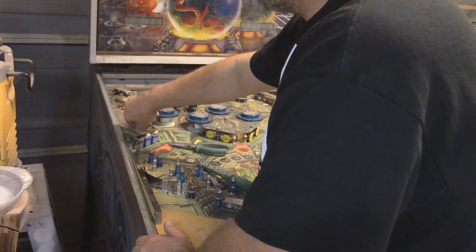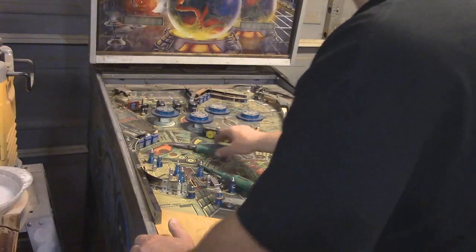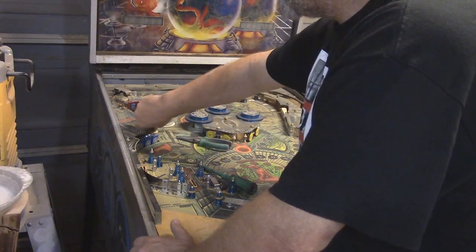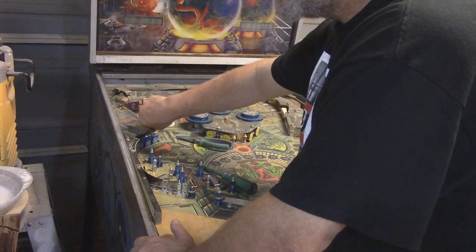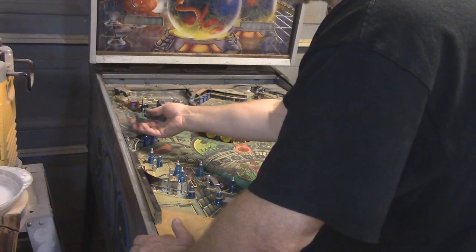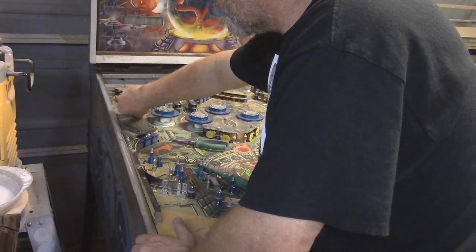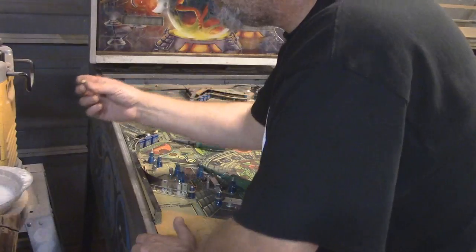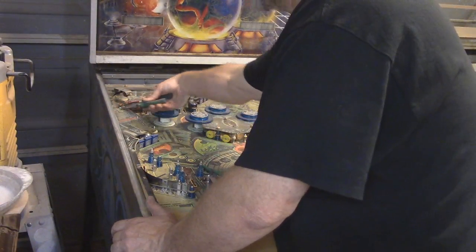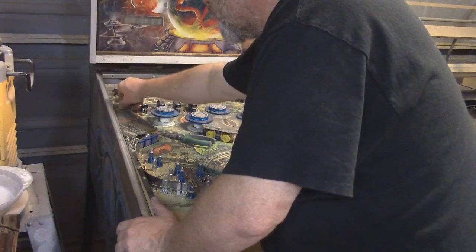without too much problem. Some of these little plastic nuts here on the top have broken because they are rotten. Worst case, I can just use regular nuts. This looks like they're 6-32, at least that's what it looks like from here. I could probably get one of those if I look online. Somebody probably sells them, I just don't know who.